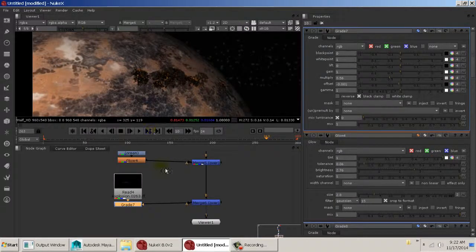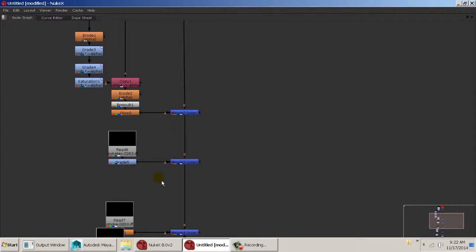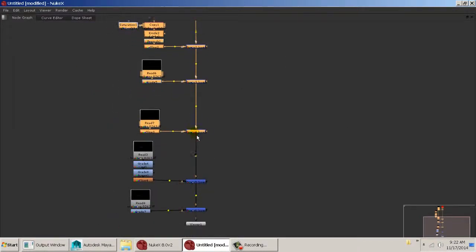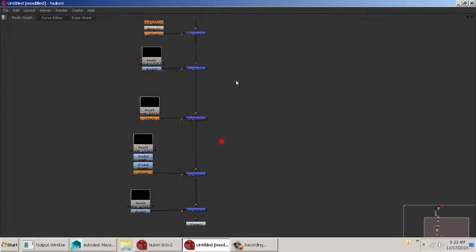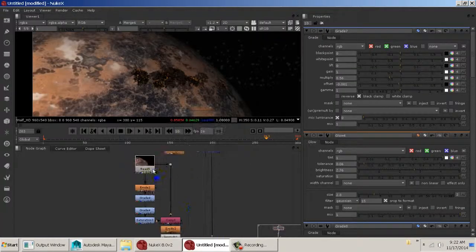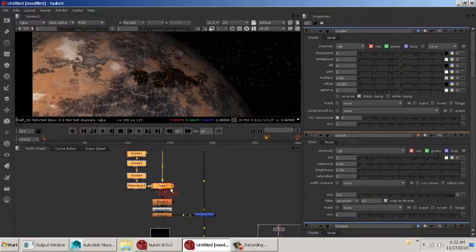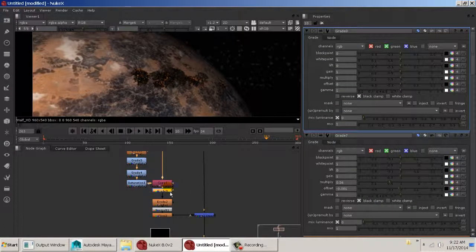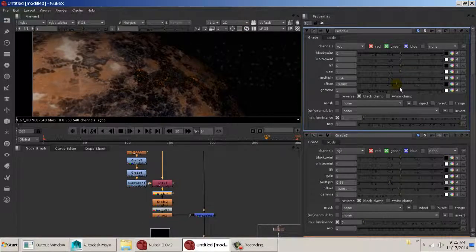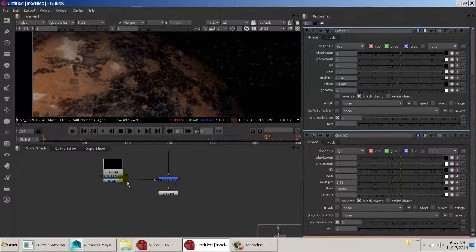Okay, and now that I'm looking at the whole picture together, I think I want to come to my planet. Let's make sure we don't bump into anyone. I'll go up to my planet here, and I think I want to add just a final grade right in about here, and just adjust some of my coloration of this. Okay, and then come back down to this, and adjust the grade on this guy.